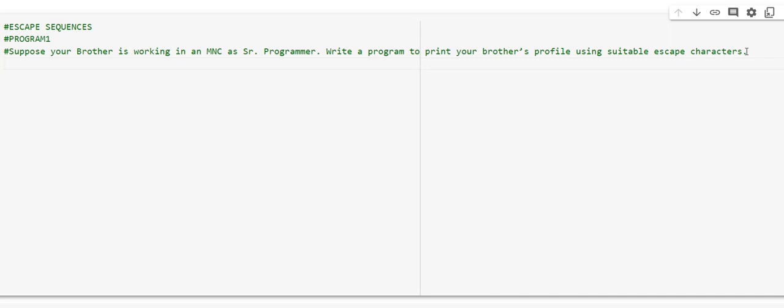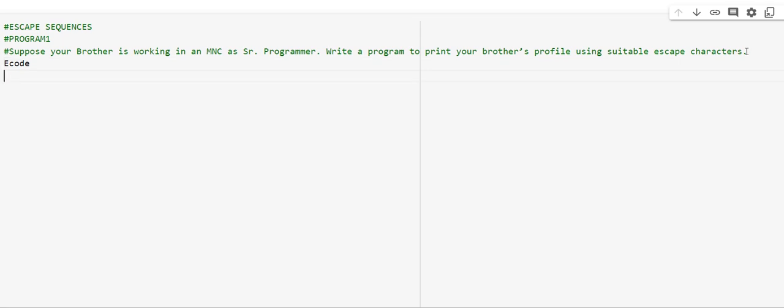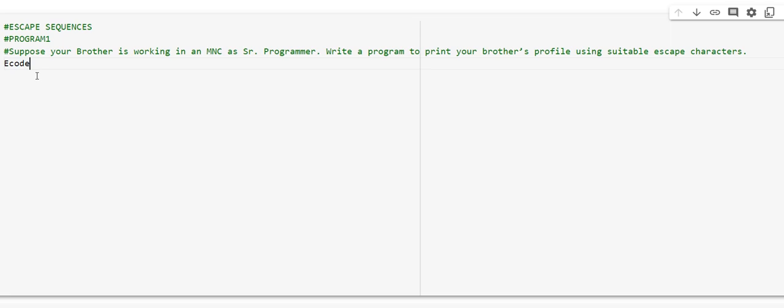And there's one more thing that I want to add here: Python is a case sensitive language. So if you write eCode this way, or if you write it this way, they are different variables. They're not the same. So if you assign the value in this variable, and in the print statement you write it differently, it will show you an error because they are different. It will not be able to extract the value.